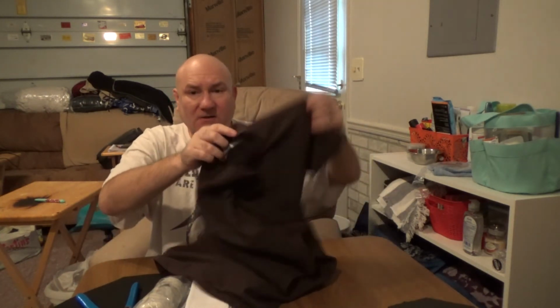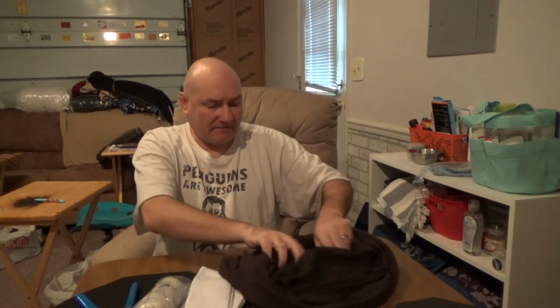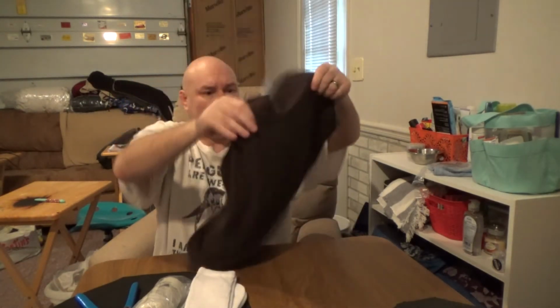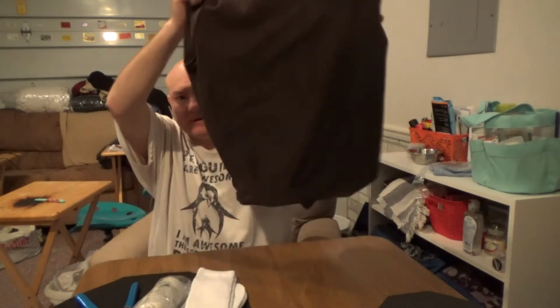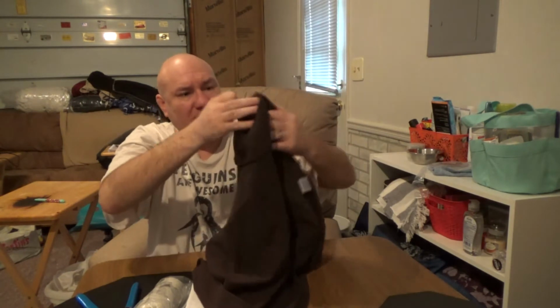So I saw this. I was going to use a cloth that I got from the Dollar Tree to wipe down a car. I was going to use that. But when I saw this, I wanted to switch to this. So all I did, first of all, turn it inside out. There we go. And I traced this pattern 4 times on this shirt. And I don't know if you can see that or not, but the pattern is there.